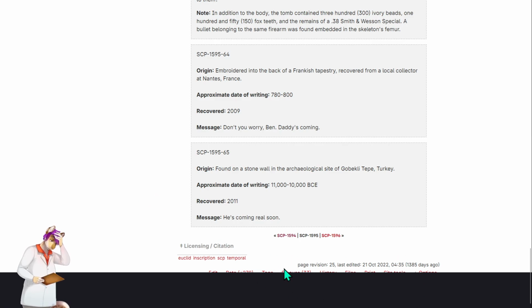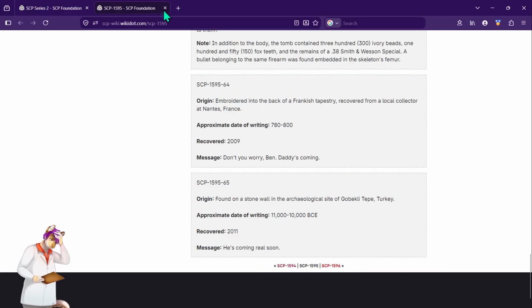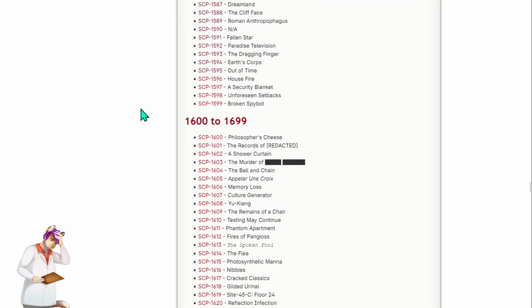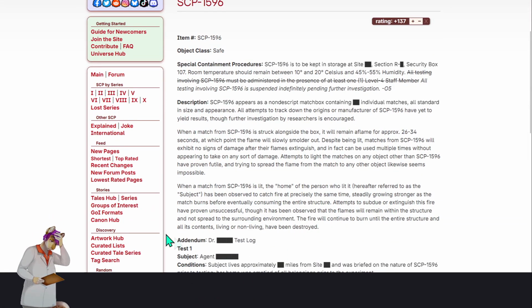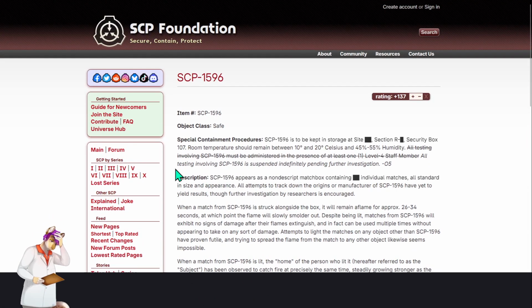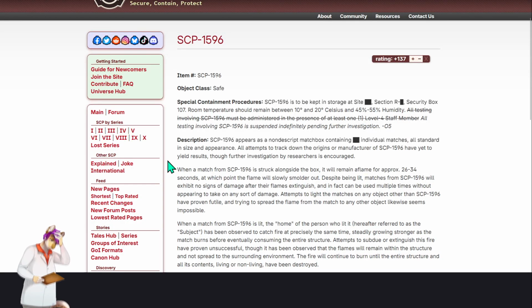The weird block is covering the bottom of the thing, but this one was also last touched in October of 2022. That one was out of time. So she took the kids and they've just been time hopping, and it sounds like he got her, but he's still after the kids. It didn't say anything in the margins about who he could be talking about since that weird block was blocking it. There it is again. If you're going to block the article, at least actually have the ad on it, man. So this one is safe.